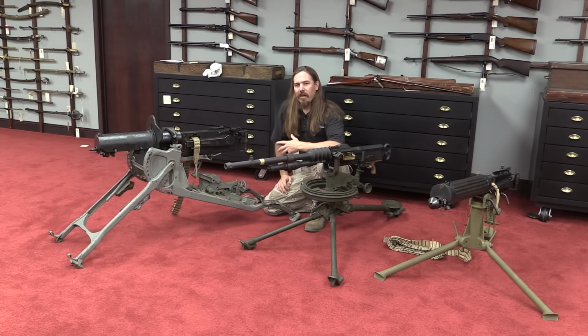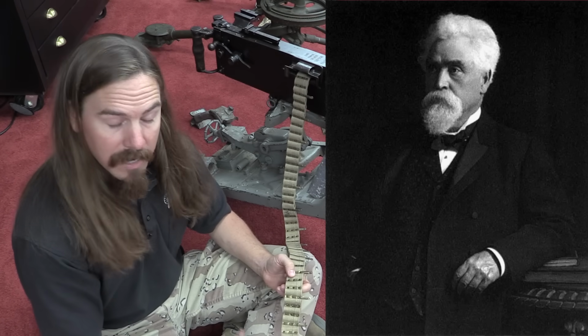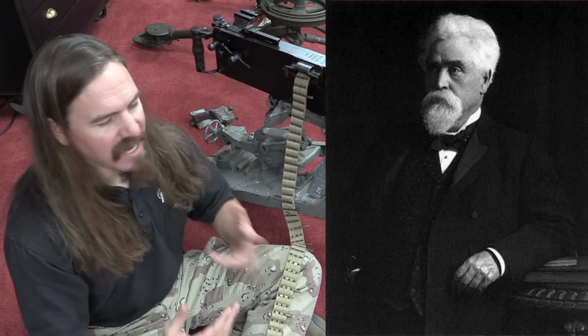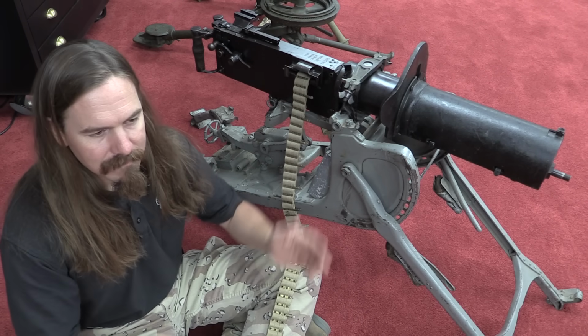Now, one of the great ironies of the First World War, dark ironies, but ironies all the same, is that the majority of the machine guns used worldwide on both sides were invented by the same man. The man who invented this gun was Sir Hiram Maxim. He was an American, born here in the US, and he was truly an inventive and technical genius. He couldn't help but always be working on something, tinkering, inventing, you name it.